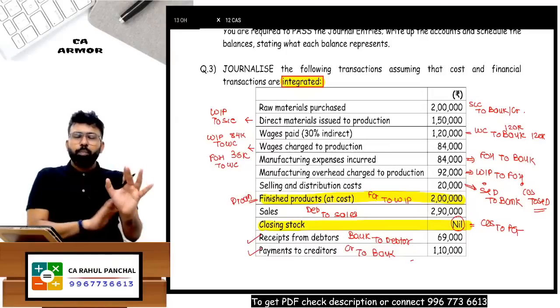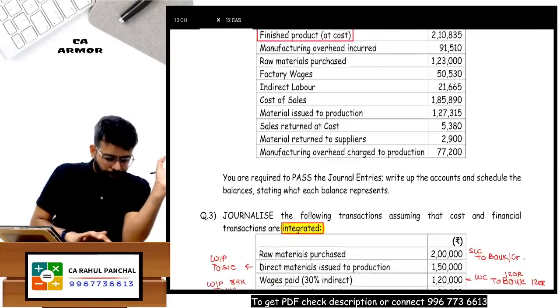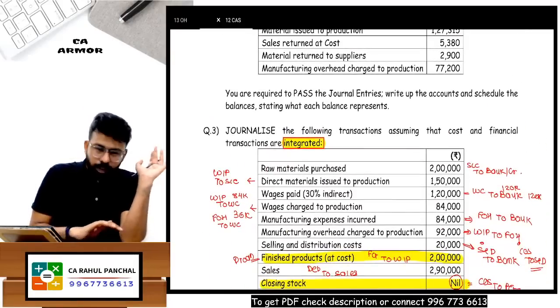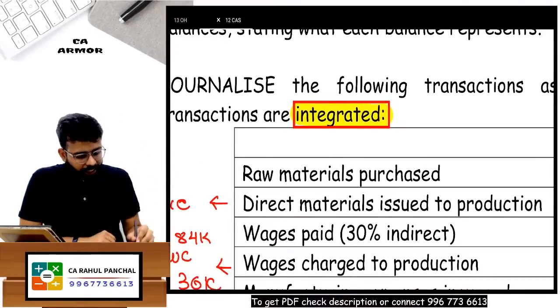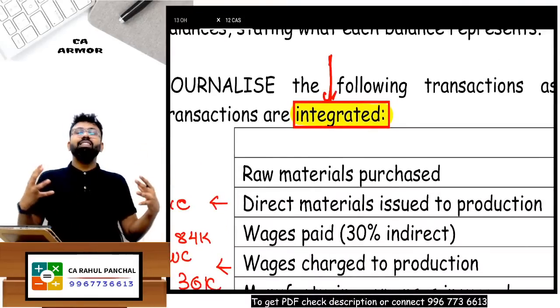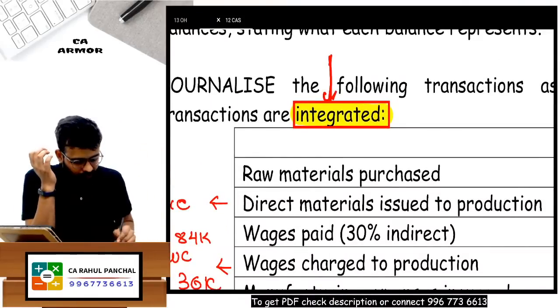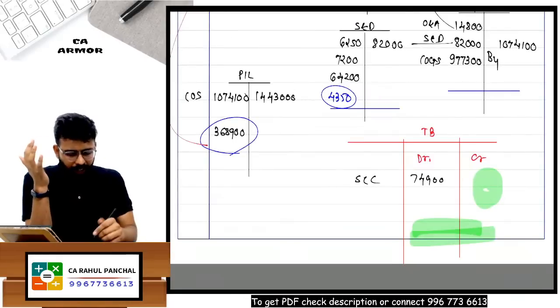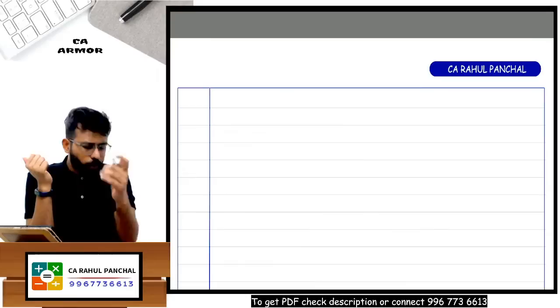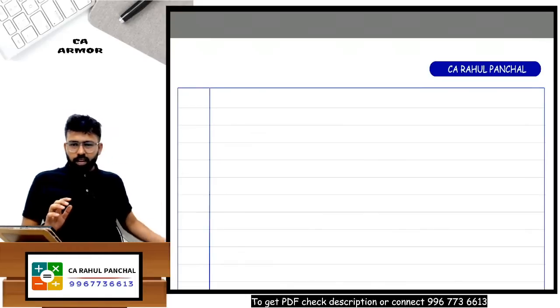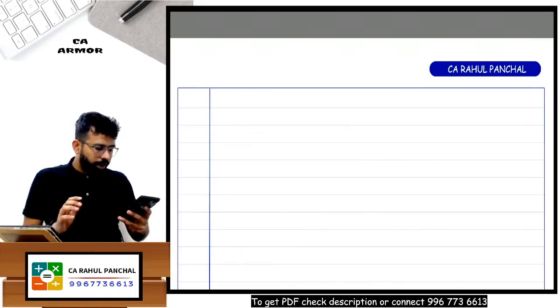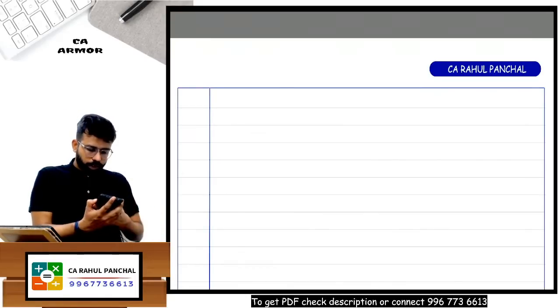Okay, there is a possibility, just to give you the perspective, if it is integrated. When I say integrated, what does that mean? If it is written in the question, okay, just an idea, just to give you the idea, so that if question comes, you should be able to handle that. Just a second. If the question comes, you should be able to handle that. So we're gonna do something. Let's see this.